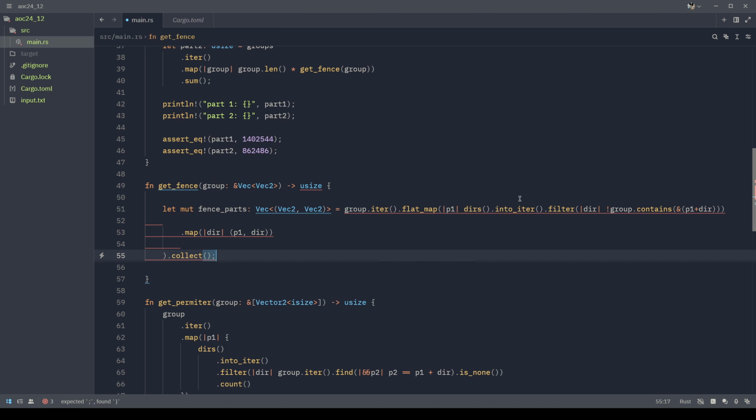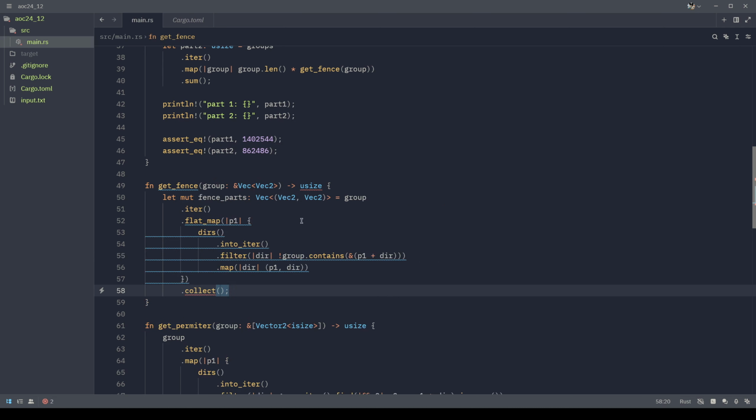This gets super messy real quick, but yeah, I think it's correct.